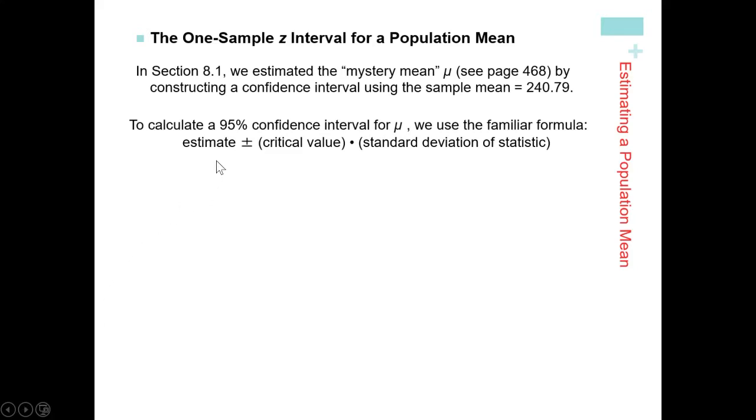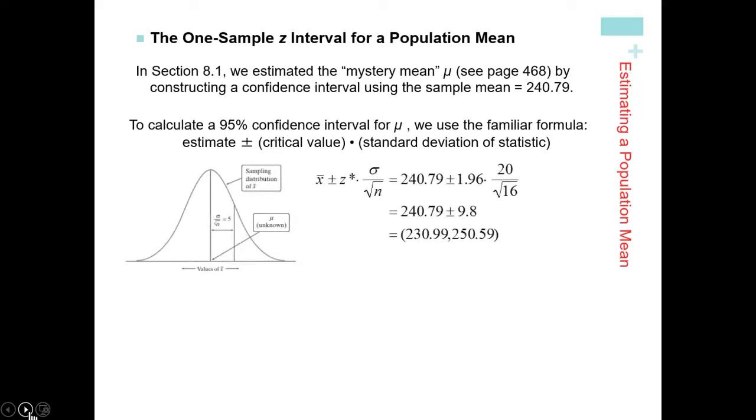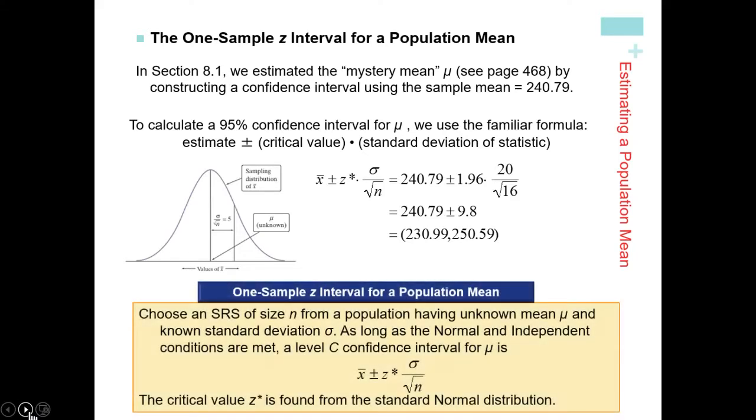All right, so the way that changes the formula that we've had is that we have our estimate, which in this case is going to be our estimate mean, x bar, plus or minus our critical value, right? We're still going to get that score off of our tables in the calculator, times standard deviation. But now the standard deviation is sigma over square root of n. That's going to be the difference in our formula. Now, there's going to be more going on, but it just uses a different formula for that standard deviation. But there's one other big new thing in the formula that we'll talk about in just a minute.